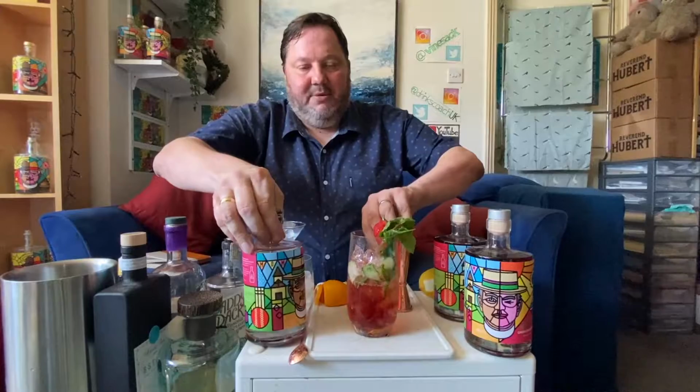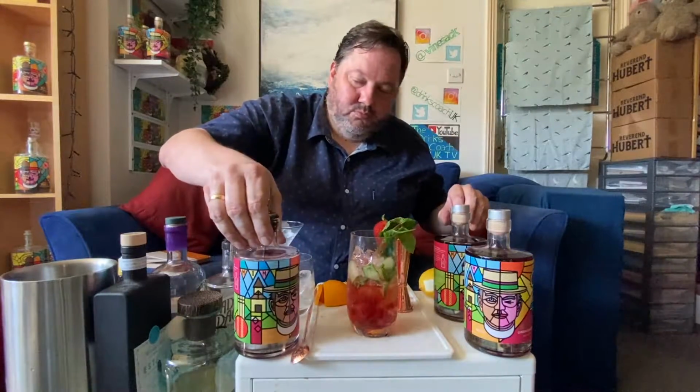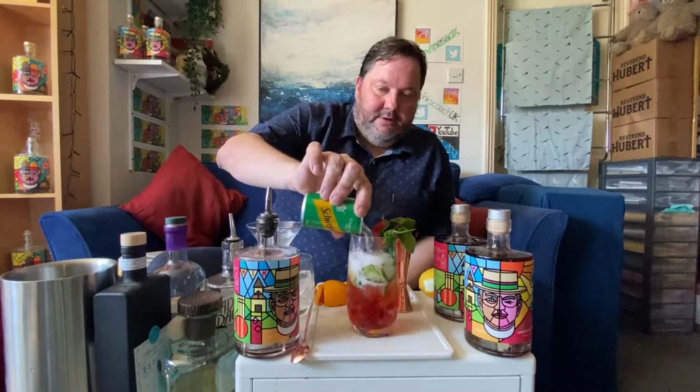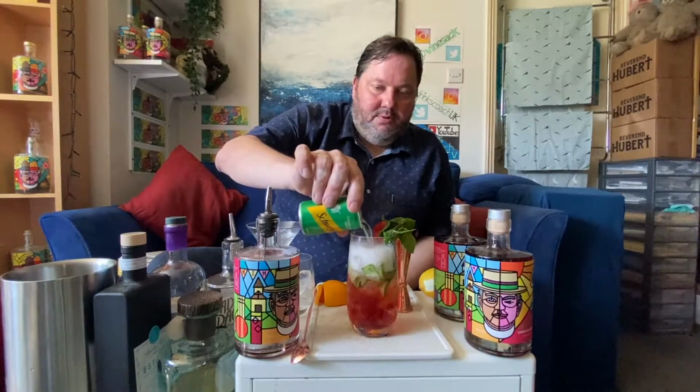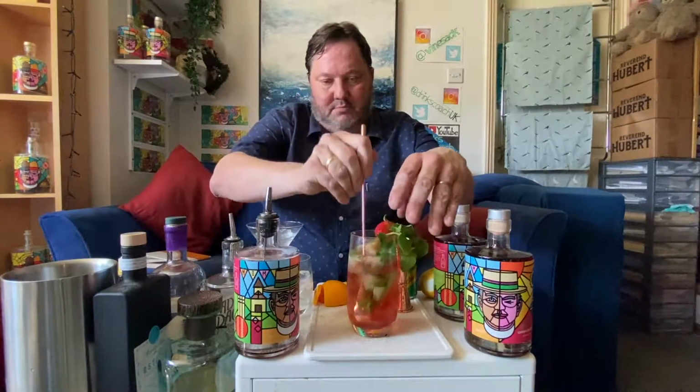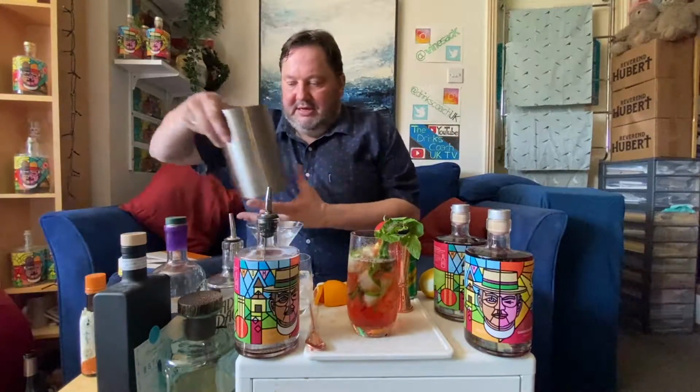Now, what am I mixing that up with? Well, I always go for ginger ale. Just regular Schweppes ginger ale. Canada Dry will do. Any other brand, Sipsmith, of course. But do make sure it comes out of a fresh can. You want the carbonation, okay? So I'm going to float that a bit more. I'm going to use my bar spoon just to mix it up a little bit. And then I'm going to add a little bit more ice.